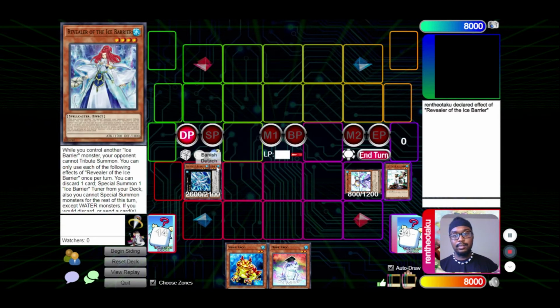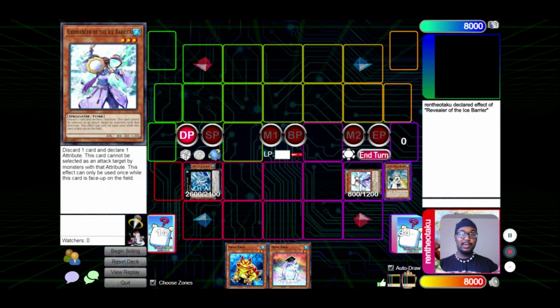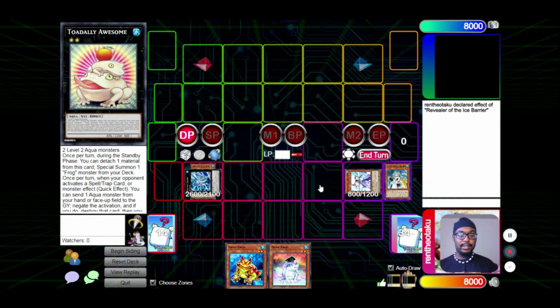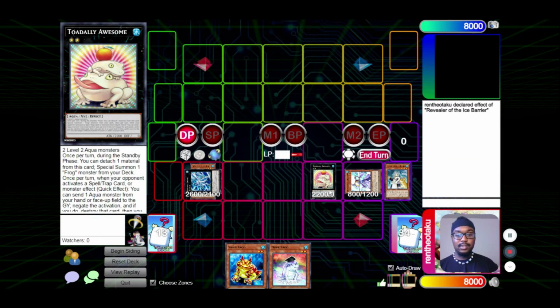And use his effect, detaching the Speaker. Always detach the Speaker because with the Cryo on board, with the Geomancer on the board, or any Ice Barrier on the board, you get another extender by banishing the Speaker to summon out a token. So always detach the Speaker first. Cool, so now we have a Toad that's on our 5th summon.